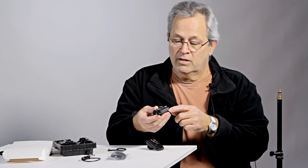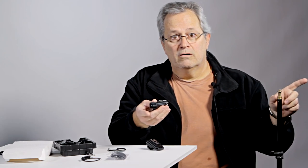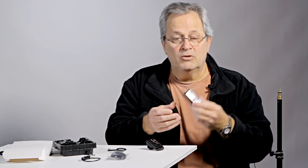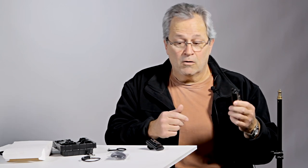You can also PC cord it from here to your other flash. What I did once was put a Y-adapter on it and fired it to two other flashes — so I fired three at one time. You don't need a whole bunch of receivers; one receiver and you can fire a whole bunch of flashes.